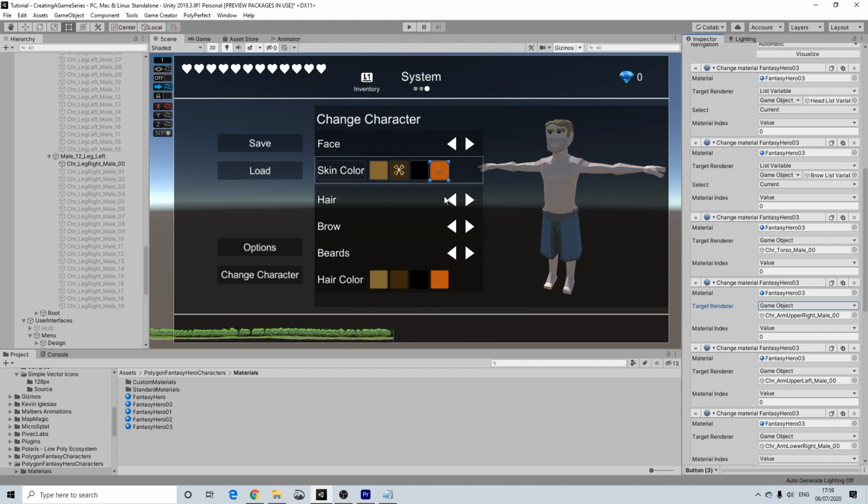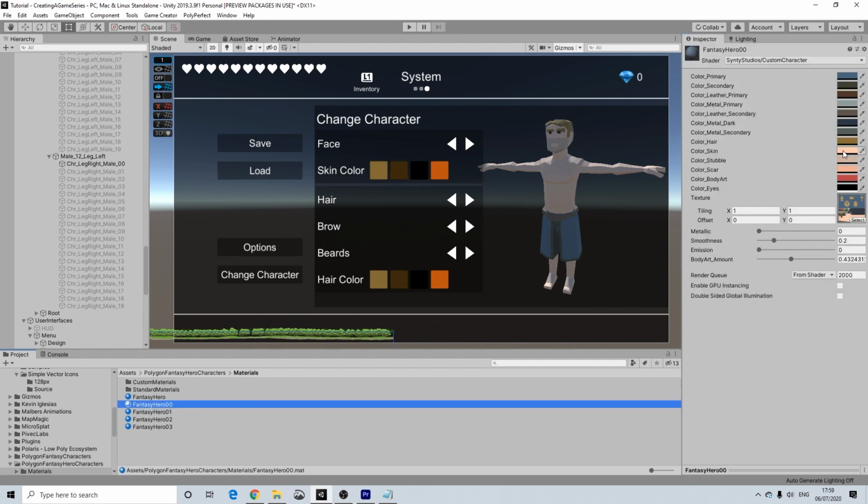Cool. Now that all of that has been set up, and yes, that was a bit of mundane work, we're going to do the same thing again when it comes to our colors.